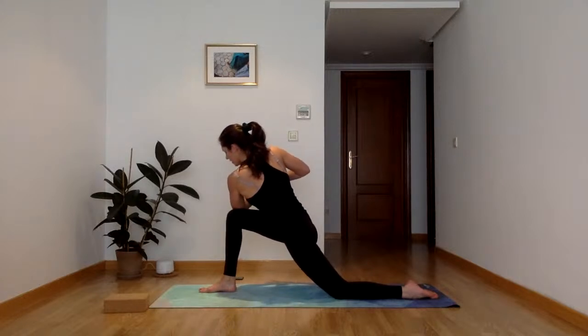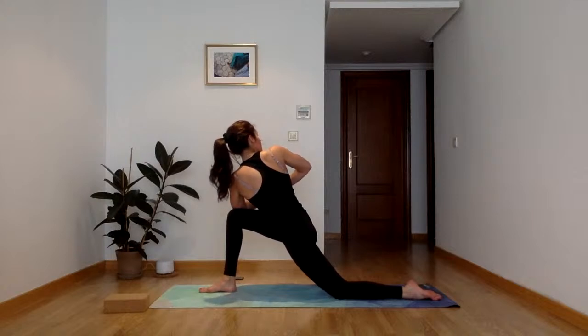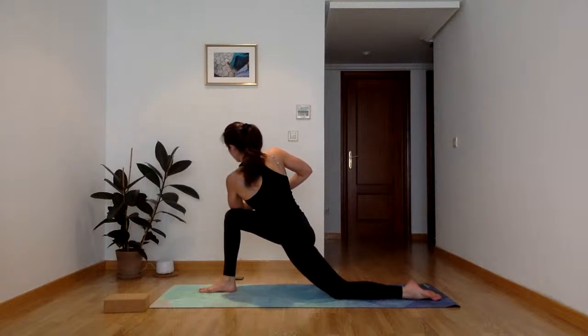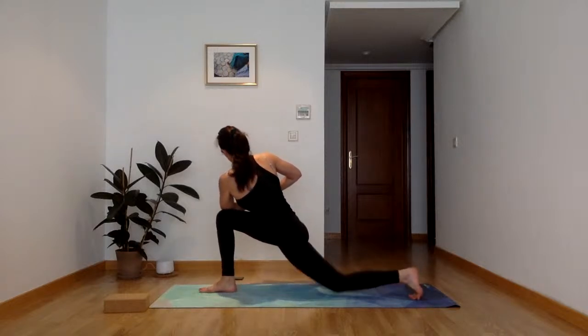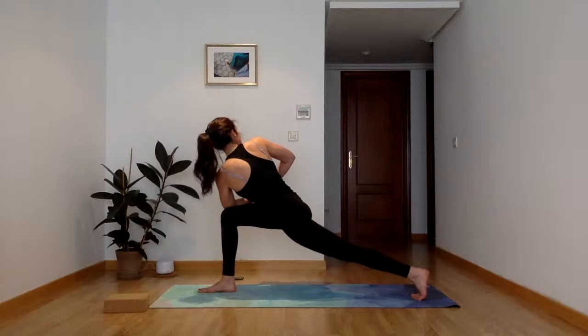So we're gonna press the elbow towards the knee, press the knee towards the elbow, opposite movement. Now we'll lift towards the right. Keep breathing. Feel free to stay here. If you want to go a bit more intense and challenge yourself, lift that left knee. Extend the leg, pressing with your left heel.